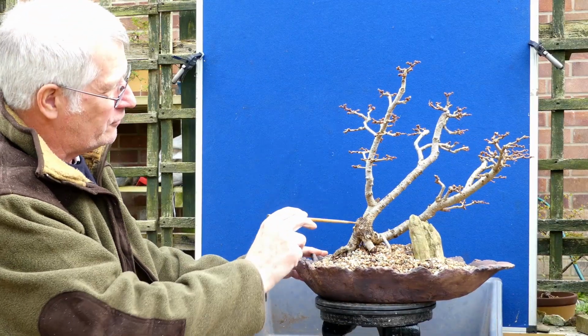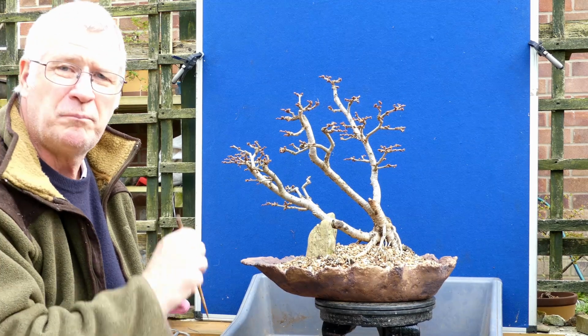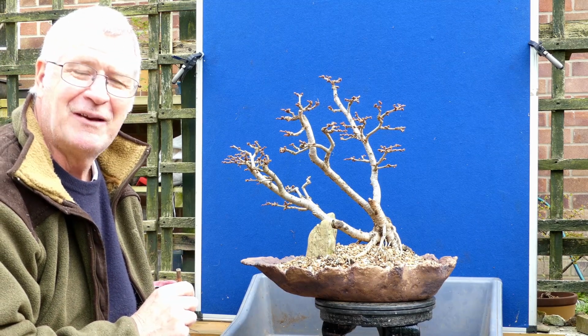This is a brilliant pot. Probably won't go for this front because that branch is on the back. So that's the front there. I'll have a little play around and then we'll have a little chat about it.